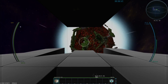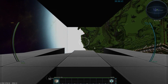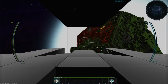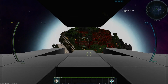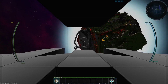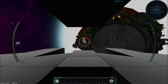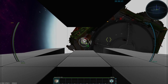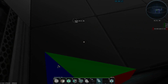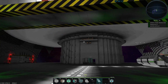Now, how is it possible that my dome is missing? Do you know what I mean? I don't know how difficult it can be to spot a dome, but every time I approach this planet, I always approach the only sides where there is no dome. I mean, it's a huge dome. It's a whole side. There it is. Goodness. Every time. So, what we would do is come in for a landing. Boom. I can get out and do that. And then we can go and put it away.